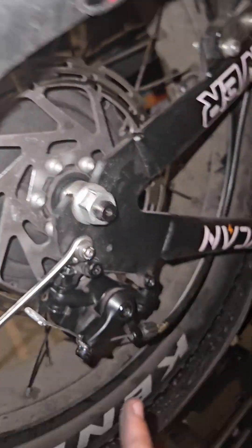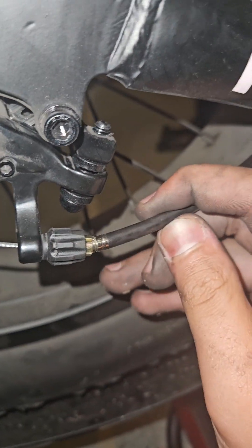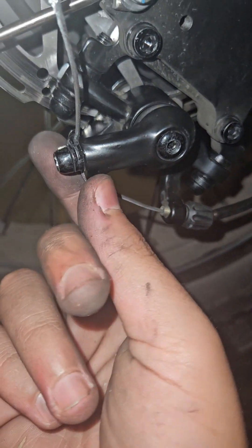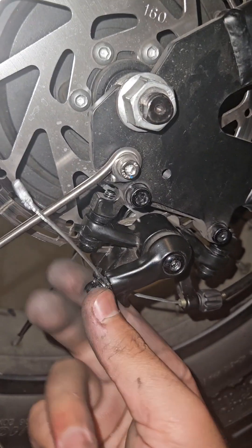What you guys just saw was this cable popped out. What you can do to fix that is just pop it back in and tighten it. When you tighten it, you can see this little screw come out — that's locking your cable so it won't go anywhere. But after you tighten, you're going to want to re-loosen this screw and redo the process of tightening the cable so you can get the most tension in your brakes so they're not soft.